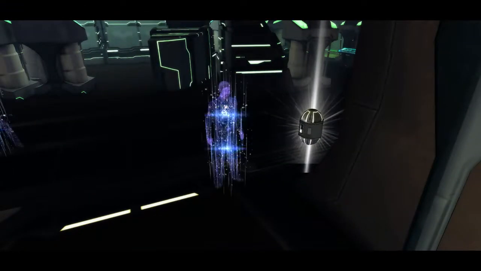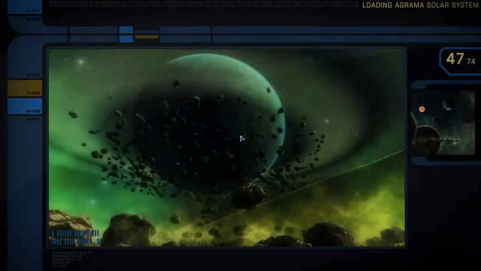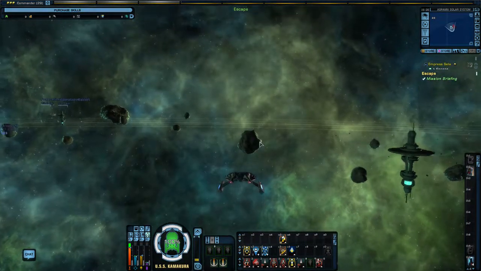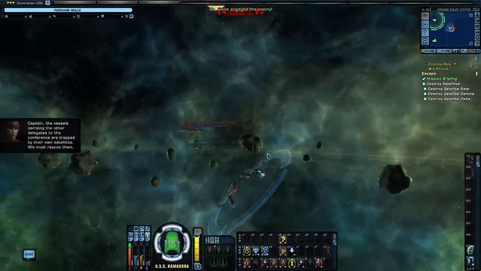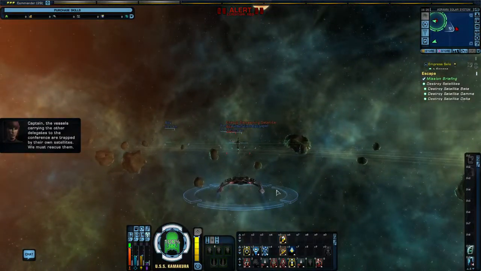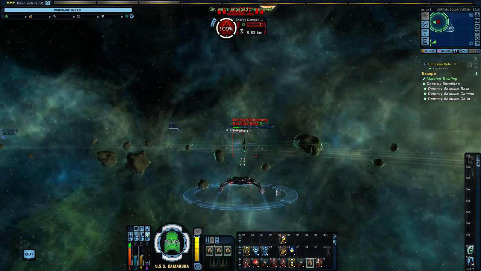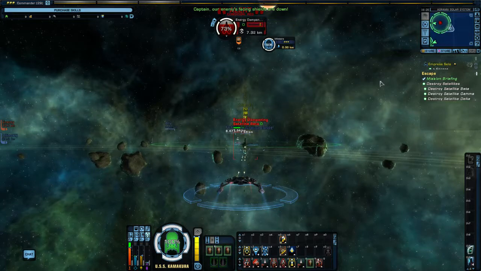Yeah, just beam up. Warning, ship is under attack. Alright, so we got some satellites to destroy. Warning. Shield is under attack. Target shield has failed.